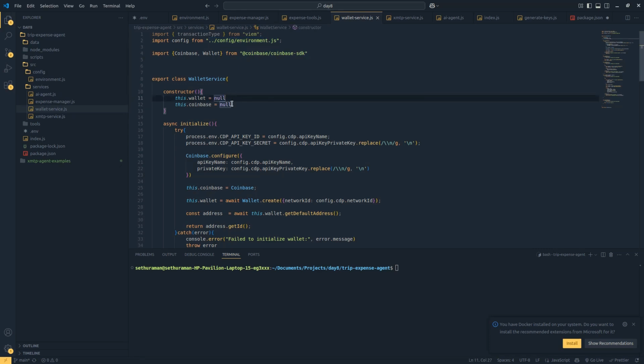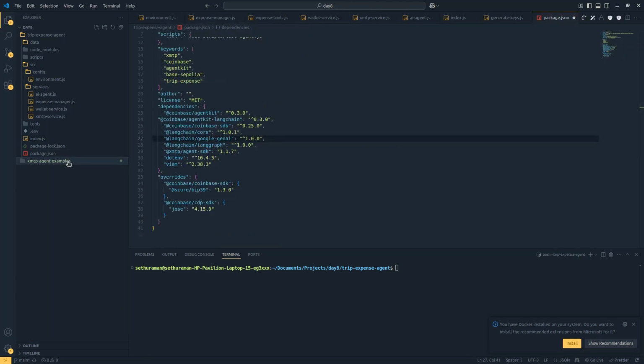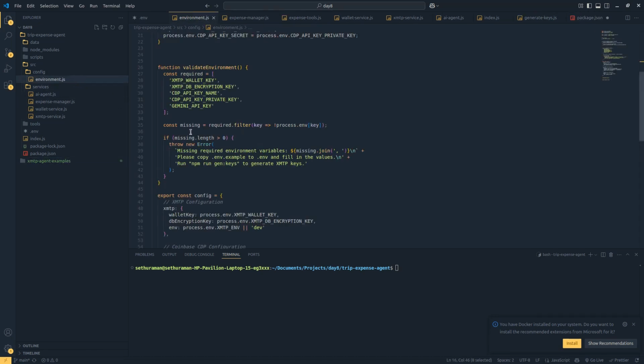In wallet service I typed null with three L's or something. Also, because of the Node version I use, I had to override two packages that the Coinbase SDK used. I don't think a lot of you will be affected by this. I'm using Node 20 point something. Apart from that, everything pretty much works.